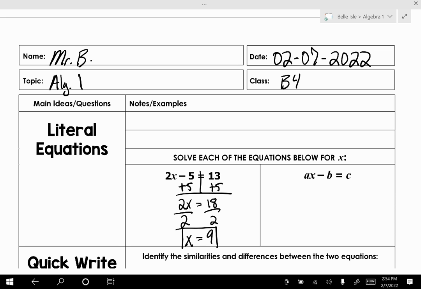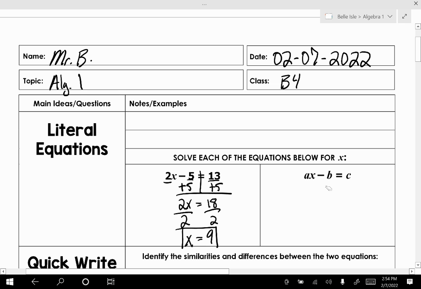Okay. Let's come back together, please. The efforts on this were interesting, so we'll see. What's our first step? So, you have to analyze this the same way that you do ones with numbers. Okay? Ax minus b equals c. That format is the exact same as the 2x minus 5 equals 13. Instead of having a 2, a 5, and a 13, you have an a, b, and c. You're going to solve it the exact same way.